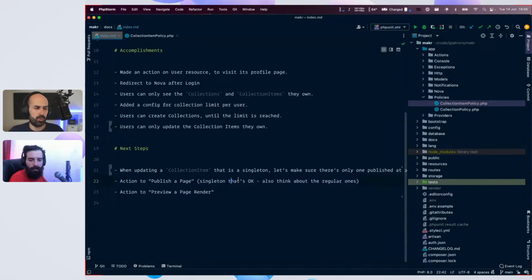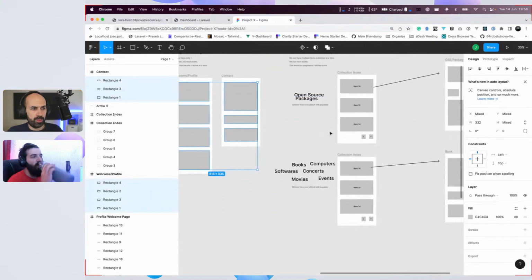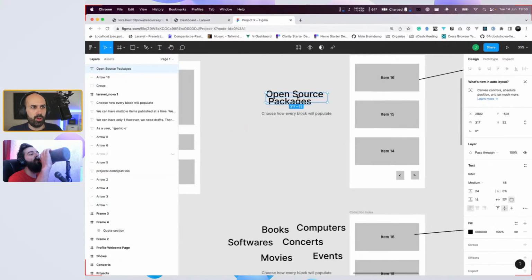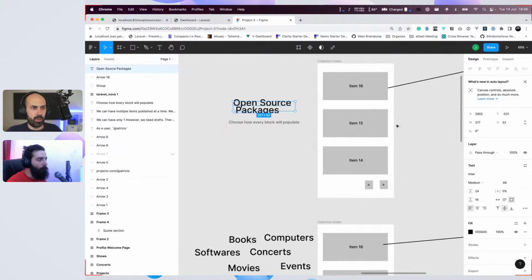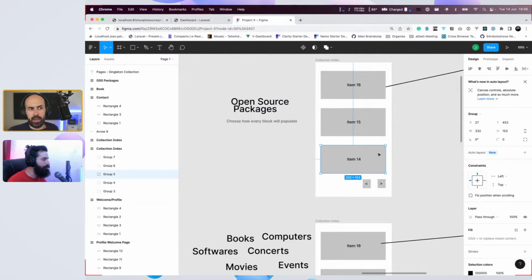Yeah, so I mean, even for the other ones, in a singleton you are pretty sure there's only one, right? But in the case, let's say we want to make a portfolio with our multiple open source packages. We might have, let's call it by number, okay?